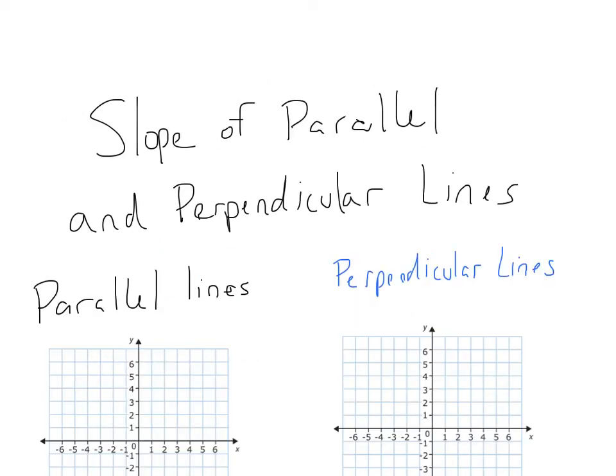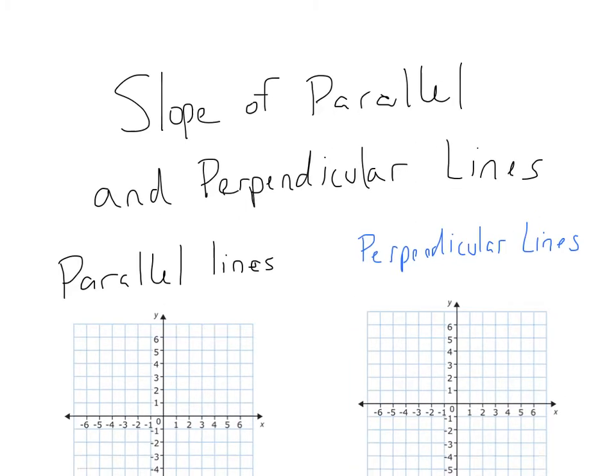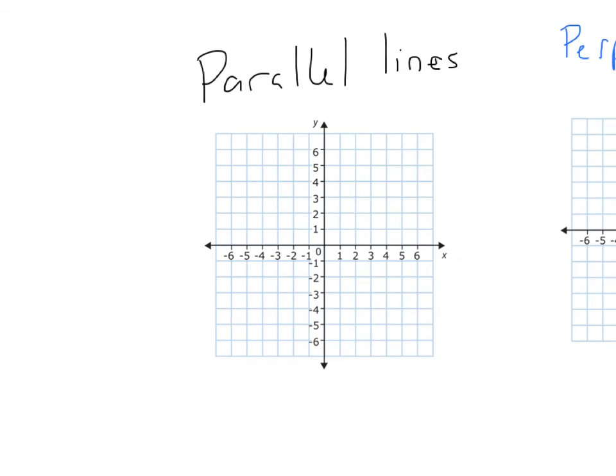All right, so now we're going to talk about the slope of parallel and perpendicular lines. So when we have more than one line graphed on some coordinate plane. So let's talk about parallel lines first, okay? So I'm going to put in here a couple of parallel lines and modify them around just a little bit. Okay, so these two lines are parallel. I'll give them arrows because they're lines, not line segments.